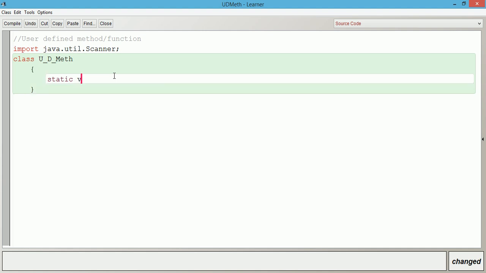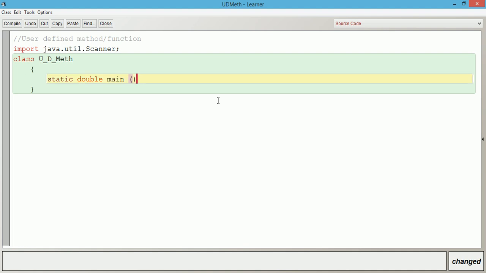So the next keyword is void. So public static void. Void is a return type when the method is not returning any value. Instead of this void, we can give any of the primitive data types, so maybe int or maybe double. When we have these keywords, it is going to return a data value of the type mentioned there. For that we have to specify return at the end of the method. Next comes main. Main is the name of the method.